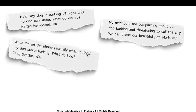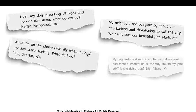Tina says, when the phone rings, my dog starts barking. What do I do? Well, Tina, do you have your ringtone set to bark? Maybe? No? Let's see. Eric says, my dog barks and runs in circles around my yard, and there's an indentation all the way around my yard. Why is she doing that?